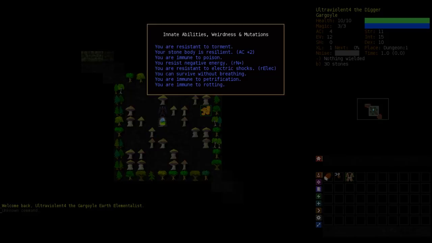Well, first of all, one of the main things that gargoyles do is give you a boatload of AC for free. As we see here, our stone body is resilient. We're getting +2 AC. As we level up, that bonus AC will increase. And another thing is that as we wear armors, we'll get additional AC out of it than you normally would. So even if you stay in a robe, you're going to have a lot of AC as a gargoyle. It's pretty nutty. And if you go up to something even like a troll leather armor, you have way more AC than is seen.